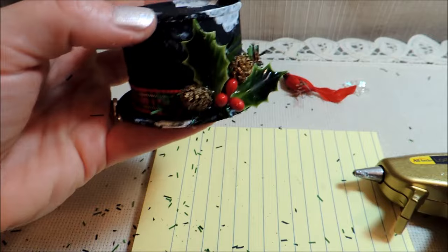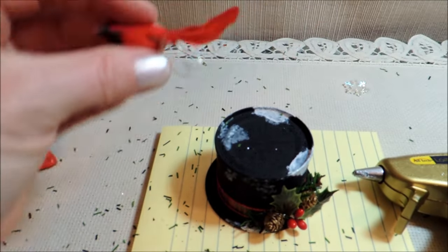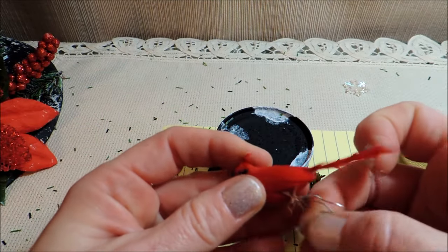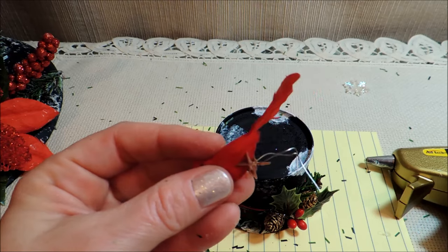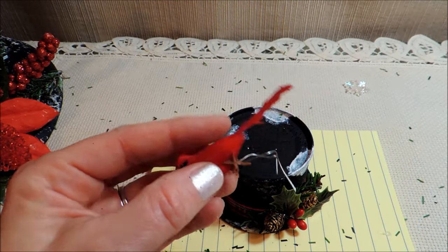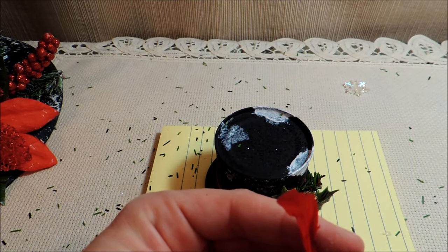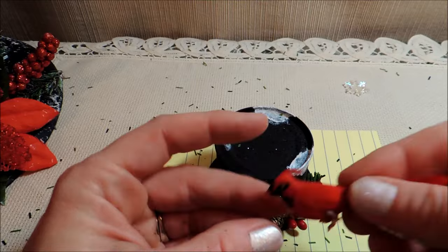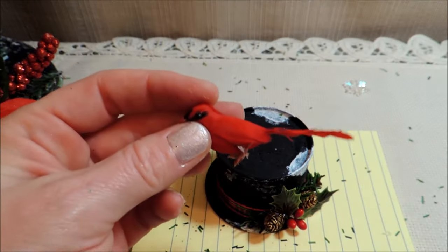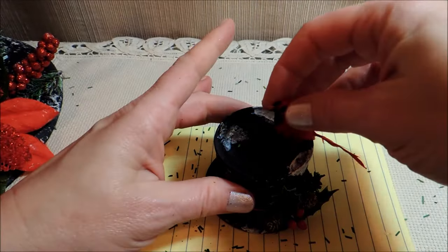Okay, that looks pretty good. And I've got a little cardinal here. I love the cardinals. I live in Kentucky, and the cardinal is our state bird. And they're also very iconic to Christmas time. So, that was for a floral arrangement, and I just clipped those little wires off of the feet there. And I'm going to glue him on the top.